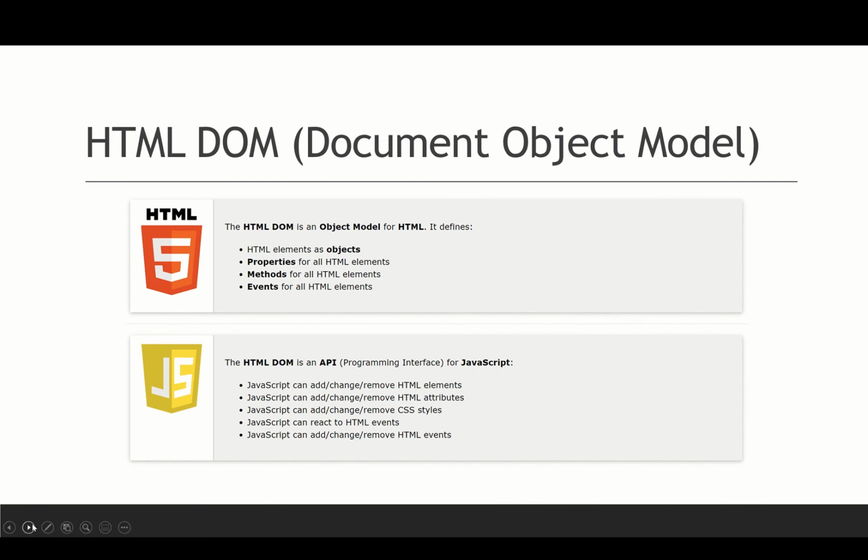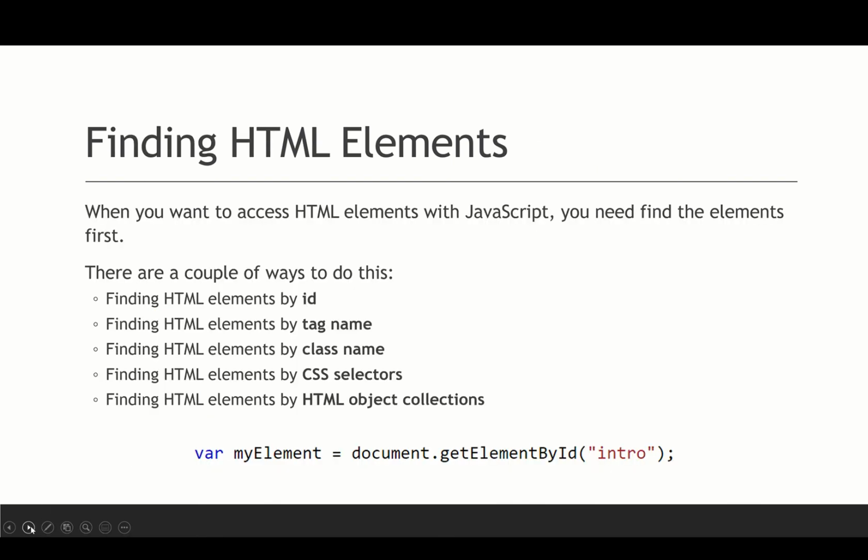So we're making those two interfaces talk to each other. When we do this, we have to make sure, again, that the JavaScript can find the HTML elements. We've been doing that by using getElementById, but I want to specify that there are other ways you can do it, like through a tag name or class name or CSS selectors. Generally, though, you'll see with HTML and JavaScript that they use the ID, because IDs are unique and can never be used again. So again, that syntax is just grabbing the HTML document, getting something by an element ID, and then calling upon that ID name.